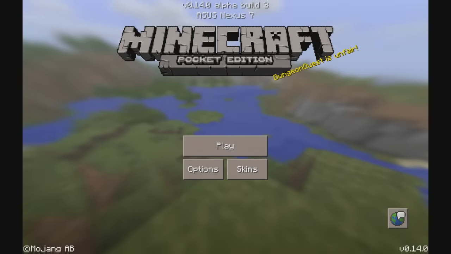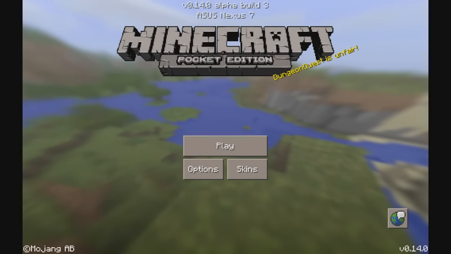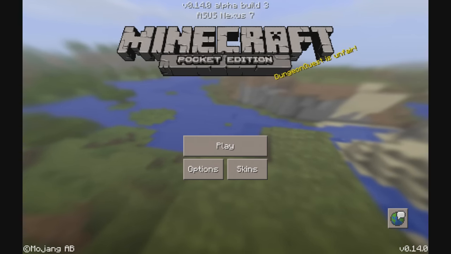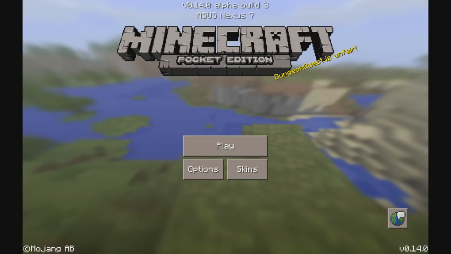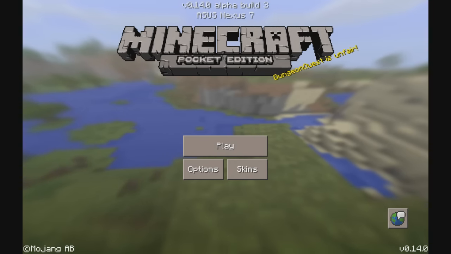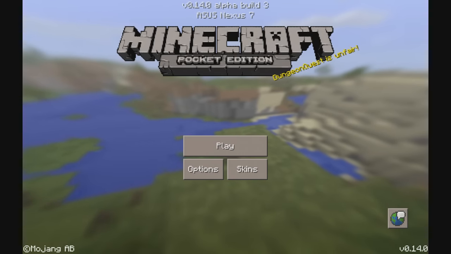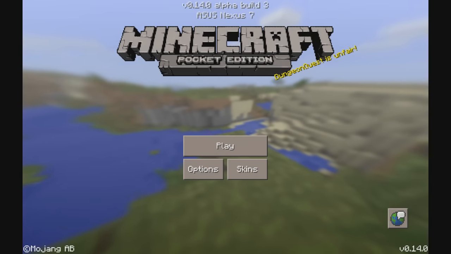Hey guys, so today I'm going to be going over Minecraft Pocket Edition 0.14.0 Build 2 and Build 3. So yeah, I did miss a Build 2 video because I got confused with the updates. I got a notification on my phone saying that MCPE was updated automatically. So I'm like, cool, I opened it up and it still said Build 1, which didn't stand out as weird to me because I didn't update my phone to 0.14.0 yet. So I'm like, cool, it updated by itself to 0.14.0.